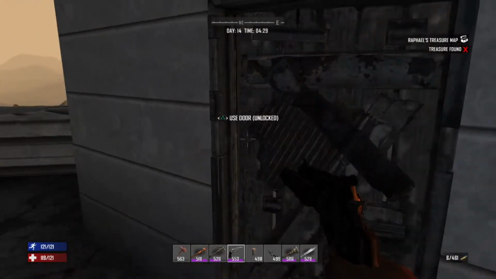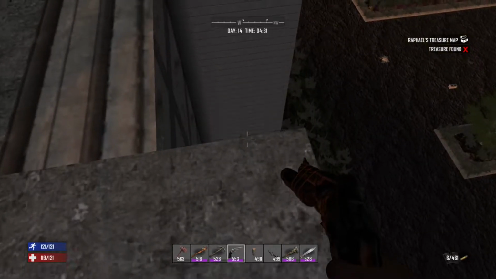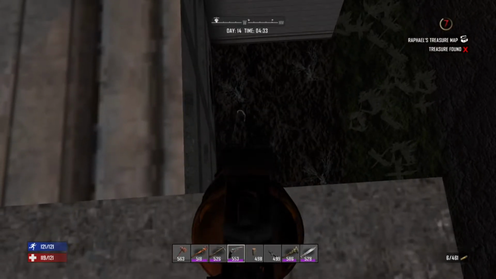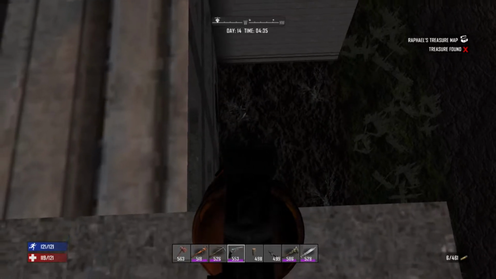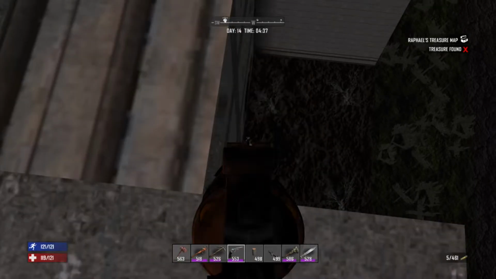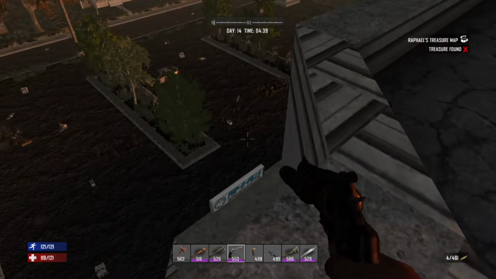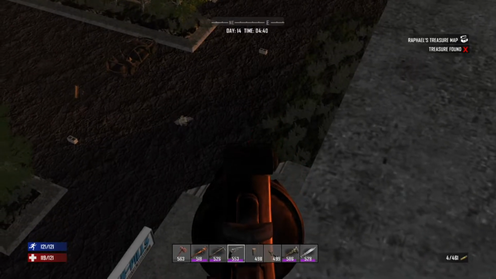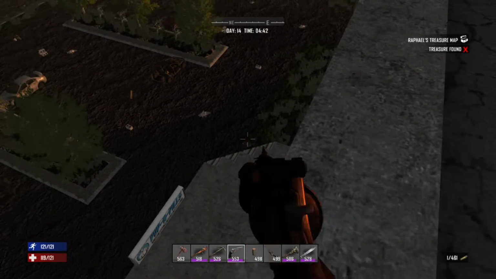The only other thing that happened throughout the night was we have a, where is she? Yeah, there she is. We have a screamer down here that we need to take care of. I don't know how best to take care of her. Did she actually get the scream off? Yeah, she did. Crap. Alright, well.